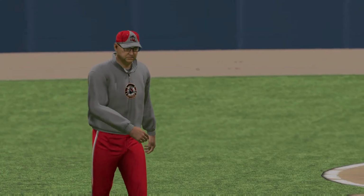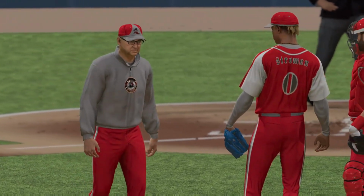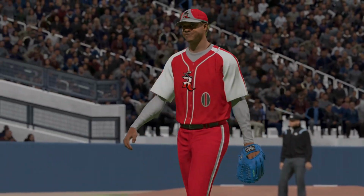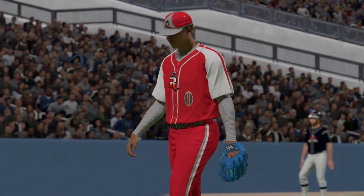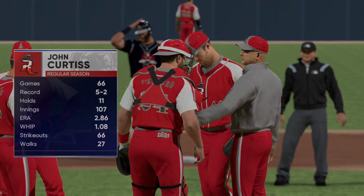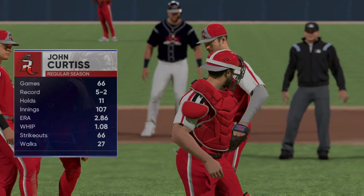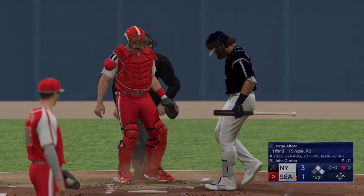And that is actually going to be the end of the game for Marcus Stroman tonight, who really, all things considered, pitched pretty well. He is on the hook for both of the runners on base right now and the 3 that have already come in to score. But, 8 strikeouts. Not an awful performance, I guess. John Curtis is going to come out, and John Curtis pitched a lot in the bullpen on this team. 107 innings and a 2.86 ERA, 1.08 WHIP. Really good numbers for him, actually, on the year.